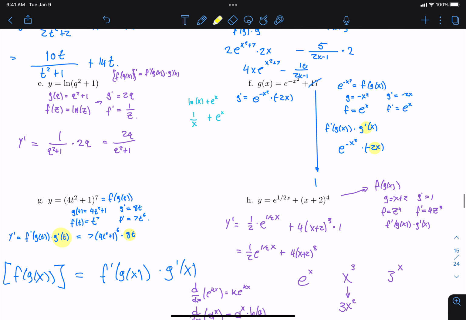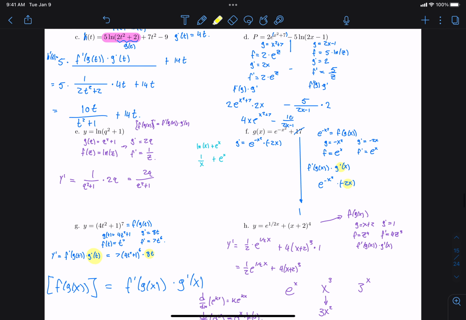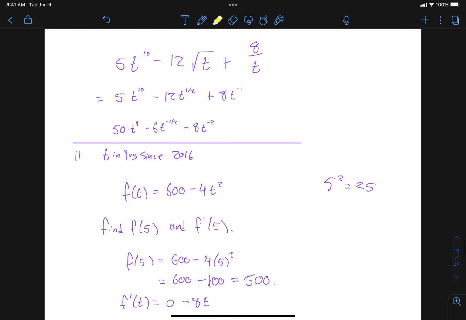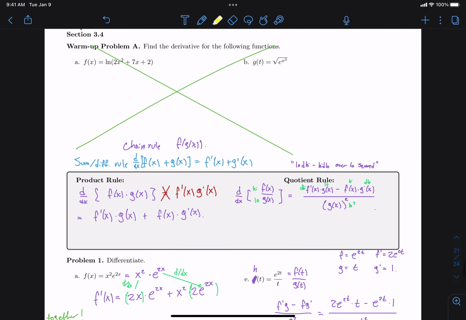All right, so that's maybe all we should say about the chain rule. You know what we haven't talked about yet today is tangent lines. Should we do a tangent line problem? Okay. Let's do a tangent line problem, maybe with product rule. Let's see if we can find one.